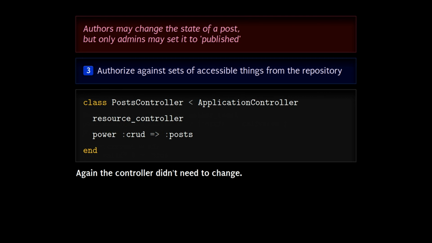So again, in our controller, we didn't have to change a thing because the controller has been validating before and it's validating now, so we're fine. And also, if I'm trying to set a field to a value that I'm not allowed, I will get the usual Rails error handling where the field is red and it says it's not allowed and so on.